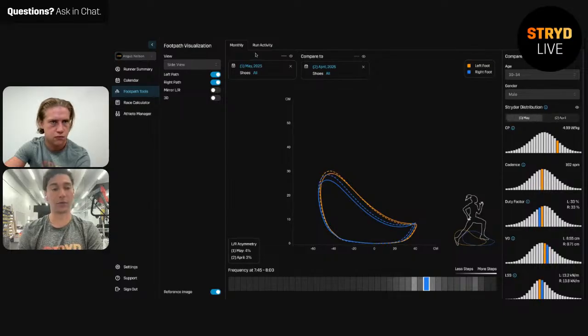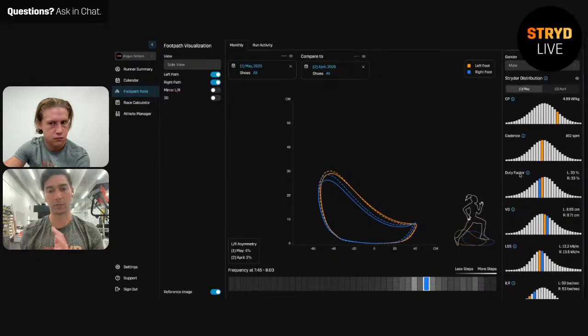And they can be reflected in different ways in the shape of the footpath, but it's not necessarily a specific part of it. So, for example, stance phase maps onto ground contact time, but they aren't necessarily the same thing. Ground contact time is the amount of time that you spend on the ground, and stance phase is the percentage of stride that you spend on the ground. Very similar, but not the same thing.